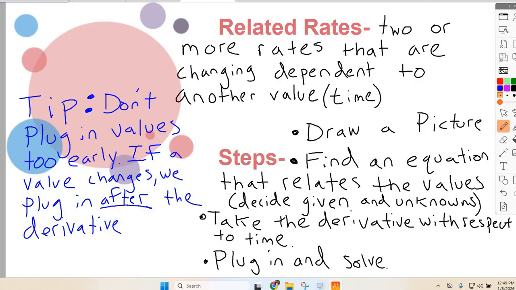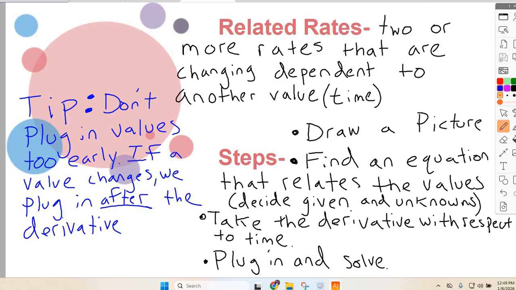Like I said, there's going to be givens that we're going to need to eventually plug in to help us solve for things. The key is that we can't plug those things in too early. Because again, we're talking about our derivatives being with respect to time, which means that when they give us, like, our radius is 4, they're saying at the particular moment when our radius is 4. I can't plug that in too early because if we do, we are not allowing the radius to change with respect to time. So we have to take our derivative first before we can plug in.